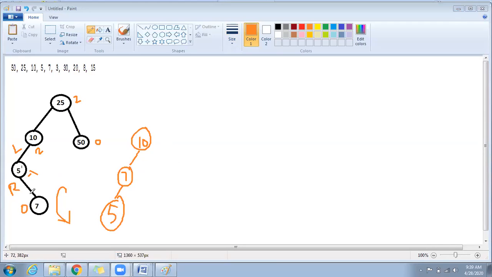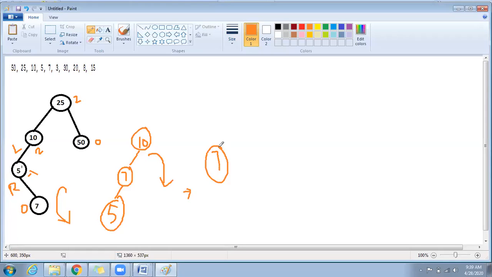So again, I have to do two rotations in this pattern. Left, and then I have to do right, because this node is violating. First left rotation, and then right rotation. So 7 will become the root node, and then 5 will be here, and then 10 will be here. Is it clear this step? So can I replace this place with these numbers? 7 is my root node, 5 is my left, and 10 is my right. Can I replace?